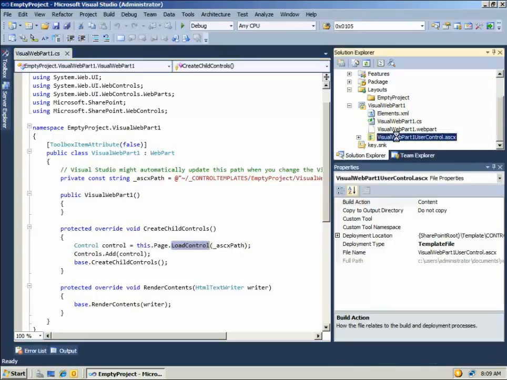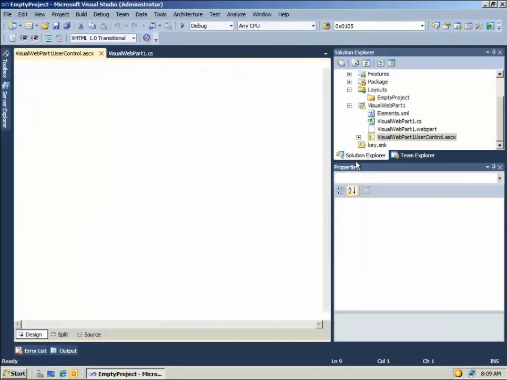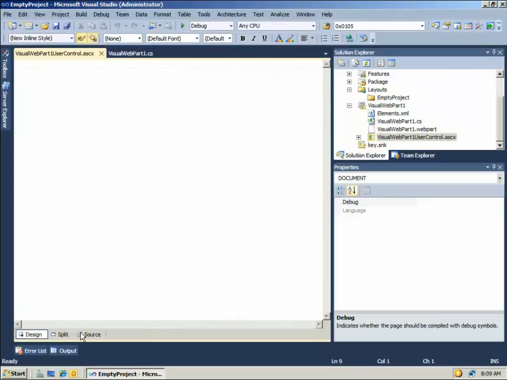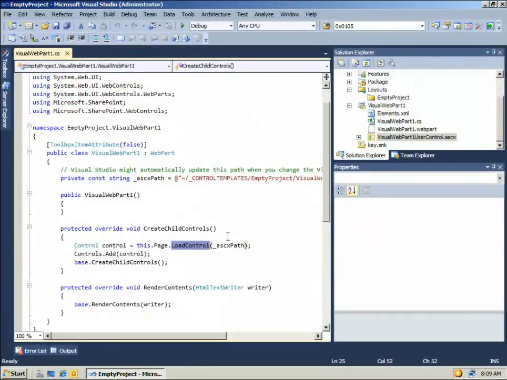So there's really not a whole lot of smoke and mirrors going on here under the covers. Effectively, we have a designer that we can make use of if we want to, or we can use the declarative approach instead of having to define all this stuff in all of the child controls in the C# file, as we would have had to do previously. And all that's happening is that the web part file is loading the control for us. So this can actually be achieved right now within SharePoint 2007. It's a technique that I've been using for some time, and my understanding is it's the same technique that the SharePoint Smart Part uses to load the user control that it's pointed at.